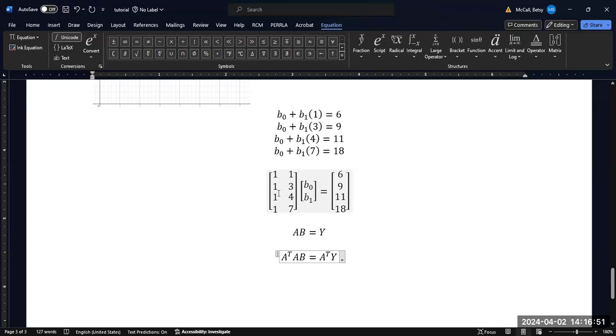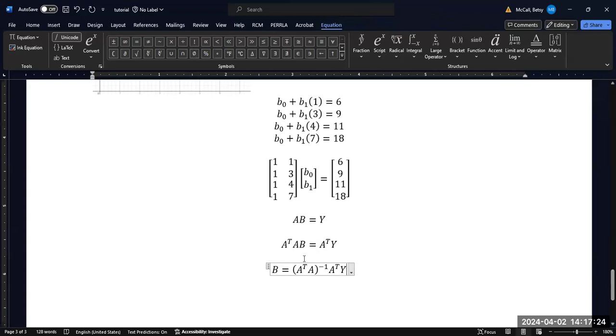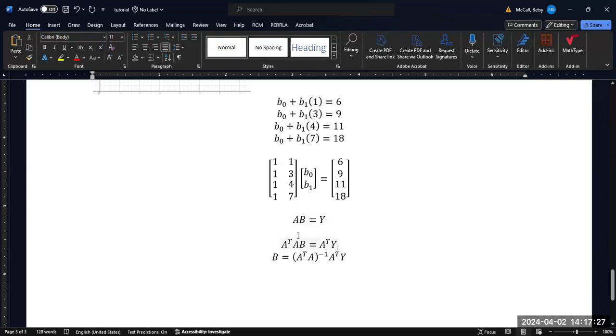They're not multiples of each other. It's clearly going to be fine for this problem. And from this point, this is how we actually derive the normal equation, because now we're going to solve for B by multiplying by A transpose A inverse. Again, we have to multiply by A transpose A to make it square. Then collectively, we can invert that result, A transpose Y. And then our B vector will be our coefficient vector for our B0, B1.